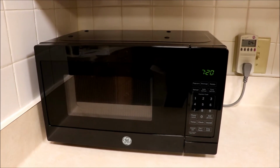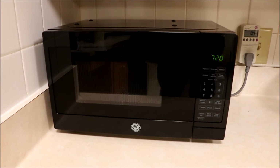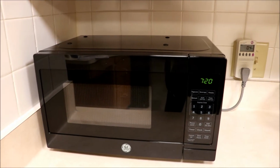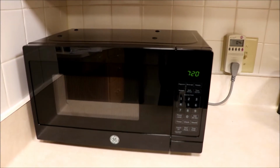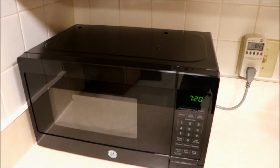Okay, so I'm going to do a quick review of this GE compact microwave. It is 700 cooking watts and it has a usage watt of 1050, and it's considered compact, and it also has under the cabinet mounting. So I pulled one of the plugs out. You can see there's a machined screw hole in there.